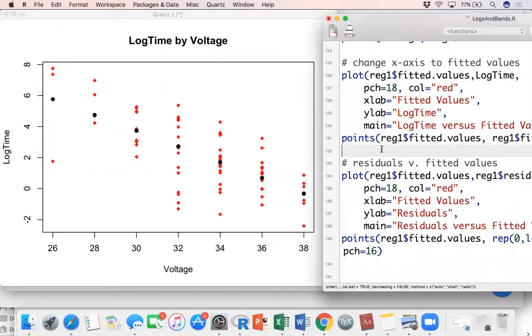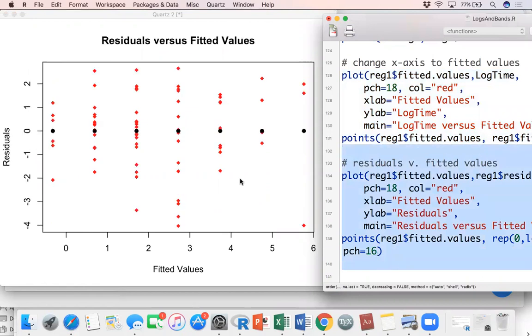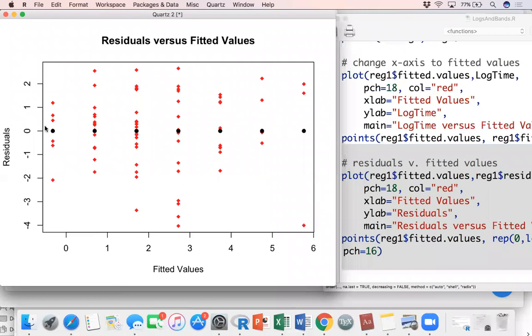So note that when I change how I'm organizing these dots in terms of X, and then slant the line so that it's a horizontal line, I can check the same things. So if I look for the mean value approximately of each of these red strips, the question is, do the means probably follow a line like this? And the answer is yes. You'd be able to see if linearity wasn't true if, for example, the data generally seemed to go in some curve pattern like that. Sometimes when you have a very nonlinear plot, you can see it that way. The residual plot will look like a curve.